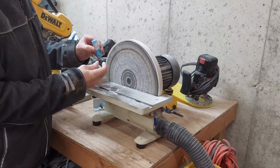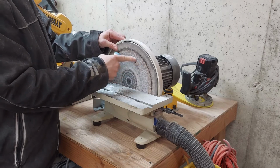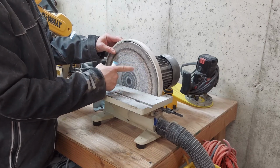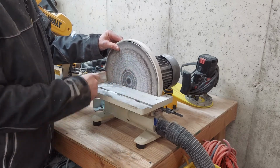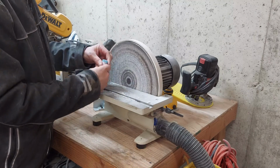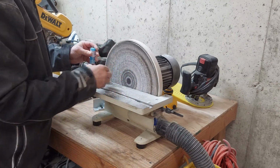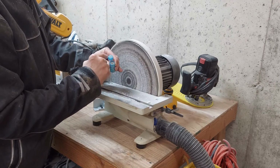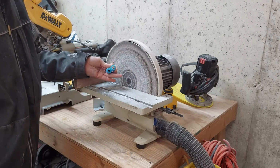Now, like I said, I was very careful. I'm using a 120 grit disc, and this disc is worn out. I actually like when the disc is worn down because I don't like being super aggressive. 80 grit is just too aggressive. You grind down too quick. But if you notice, I check constantly. Every pass, I'm checking to see where I'm at. And I just got to the point where I just hit the brass. So we're good to go here.